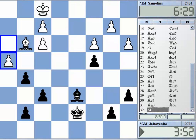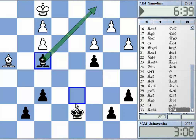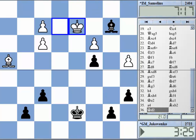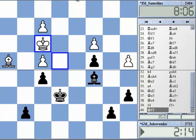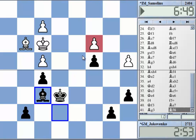He tried h4, but this is just a matter of the kind of death you choose here. h4, black just took, and now this move, and you see this idea comes into play. King e2, bishop c1, and black snatched the b2 weakness, king d2, and we're already very near to the end of the game. King d2, bishop a3, king here, bishop c5 check, attacking also this pawn still, and in this position white resigned, as of course the exchange of bishop just is a losing king and pawn endgame, and after bishop g3, bishop f6, you win the pawn on c3, and it's a very simple endgame.